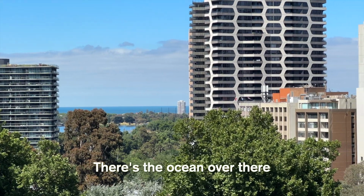Now I'm up on the balcony and I have really pretty views of the ocean, Melbourne, the Botanical Gardens, and a little poppy artwork there. So just a lovely experience. Honestly, the people that work here are so passionate and friendly and approachable. I highly recommend you visit this. I can't believe that it's free. You won't regret it.